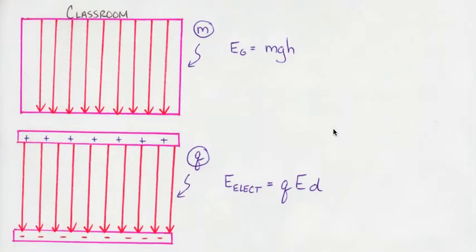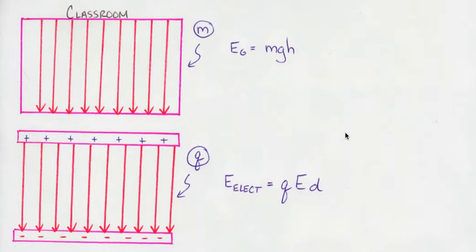Now really quickly to go back, if I look in that classroom again, there's a second thing that I can calculate. By throwing a mass into this gravitational field, not only can I calculate the force of gravity, but I can also calculate the potential energy, in this case the gravitational potential energy. And that equation, of course, we know is mgh, mass times the gravitational field strength times the height above some reference point, usually the floor.